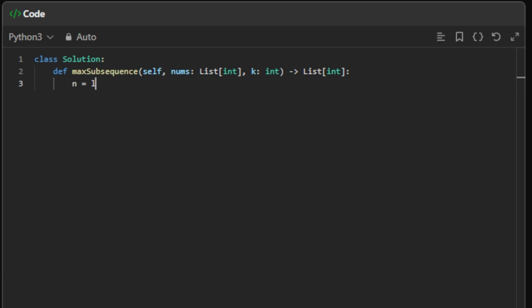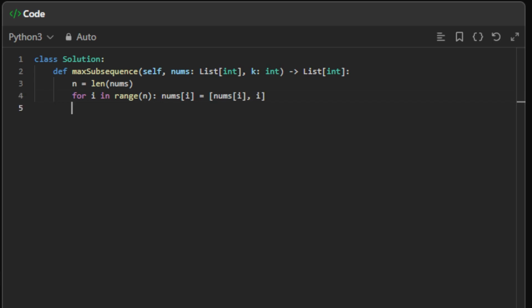First, n equals length of nums, and now for i in range n, nums at i will be an array with the current value, meaning nums at i, and the current index, i.